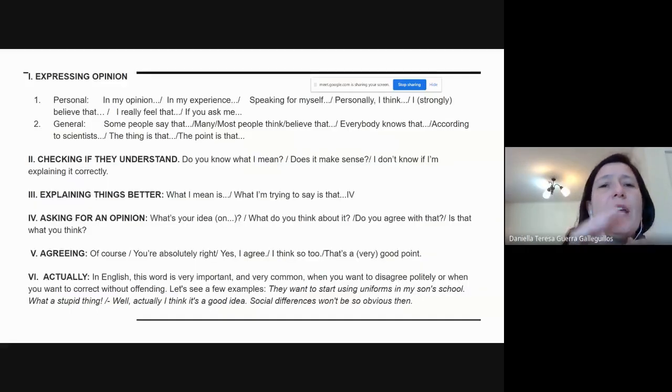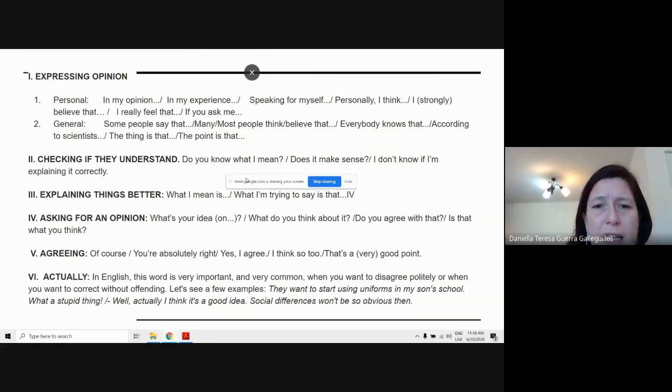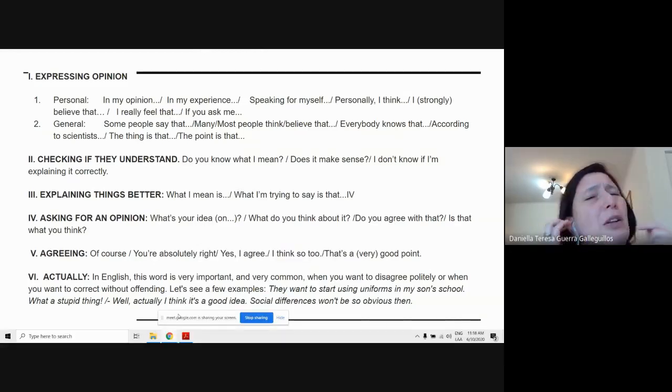So let's think about these expressions, but please remember that it is just a list that I created for you, but you don't have to memorize them all. Think about the ones that are easier for you to memorize, and use those ones. If possible, try to write notes about your favorite ones and the ones that are easier for you to use, the ones that sound better in your case. Like, let me give you this example.